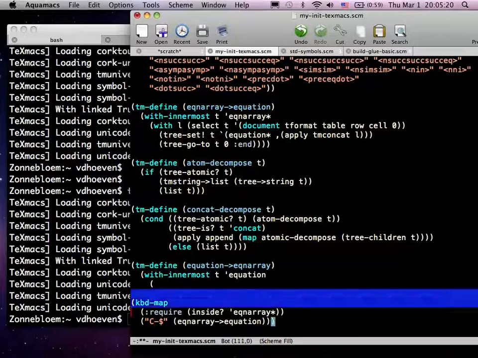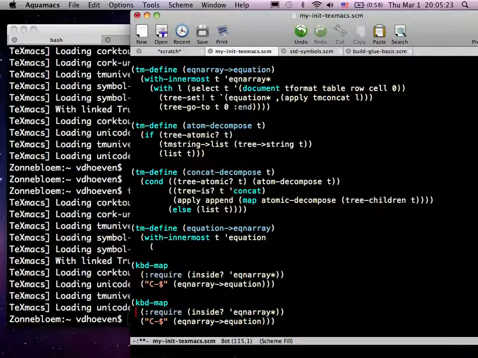So we're going to make a new keyword map. Equation array, and then I just want to display for the moment. I just want to know whether my thing is going to work.